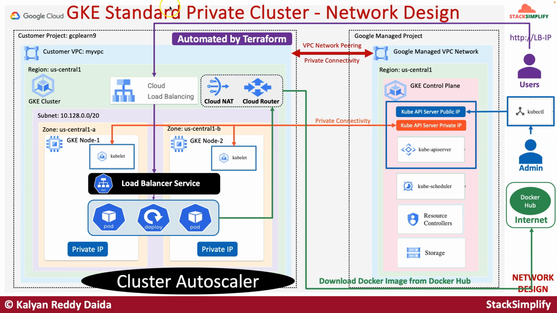After that, we'll go ahead and create a GKE standard private cluster. And for this private cluster also, we will implement outbound connectivity using Cloud NAT and Cloud Router. In addition to that, when we are implementing the private cluster, we will ensure that we have public endpoint access for administering the tasks on this cluster as part of this demo. In addition, we will also focus on implementing cluster autoscaler related features as part of this demo.